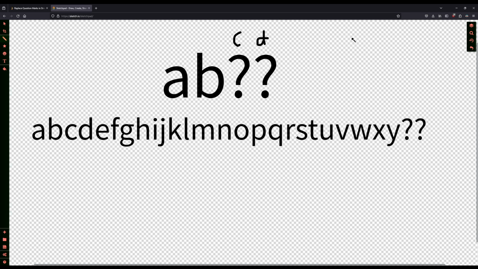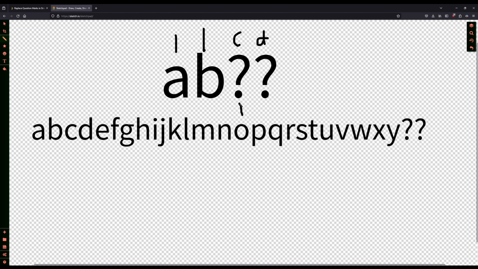Well, this looks like a problem where we want to count the occurrence of all of the different characters that appear in the string before the question marks, and then, based off that, decide which character we want to insert for each question mark. When I was approaching this, I immediately thought of a priority queue. A priority queue maintains an order based off of a priority, and in my case, the priority is going to be based off of the occurrence of each character. When I start this out, A would have 1, B would have 1, and everybody else would have 0.